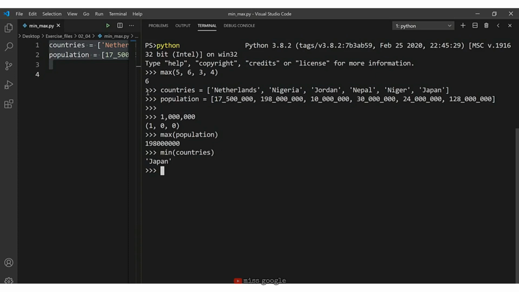Now with these 2 lists, if we wanted to determine which country has the lowest population, we need to first find the lowest population in the population list and then visually find the corresponding country. Is there a better way of finding the country with the lowest population using min? Well, the first thing we can do is to zip the countries and the population. This means we're now working with tuples. So I could do a list of my zipping of the countries and the population.